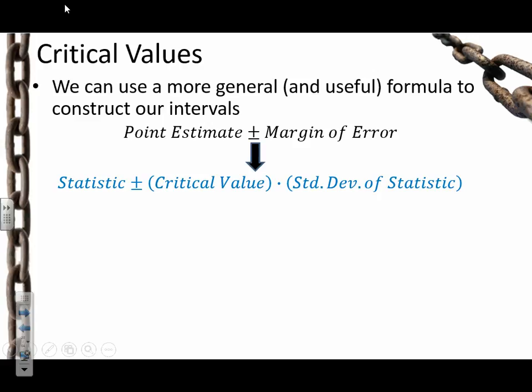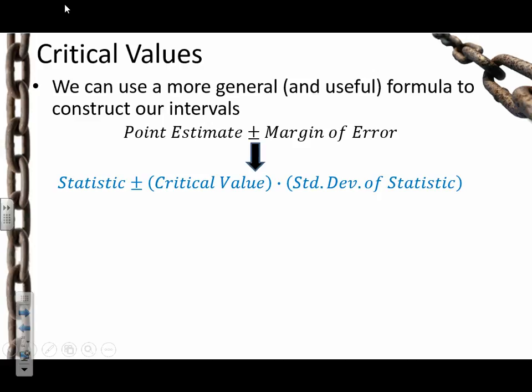Now, if we change our confidence level, so if we wanted to go with 90% instead of 95%, our critical value is going to change. The standard deviation doesn't change because of confidence level. So that's going to remain constant throughout. How far we want to reach changes based on the confidence level. And the reason is our critical value changes. So for a 90% confidence level, we would only reach 1.645 standard deviations above the mean and below the mean. And that 1.645 is a value we're going to discuss how to find next week.